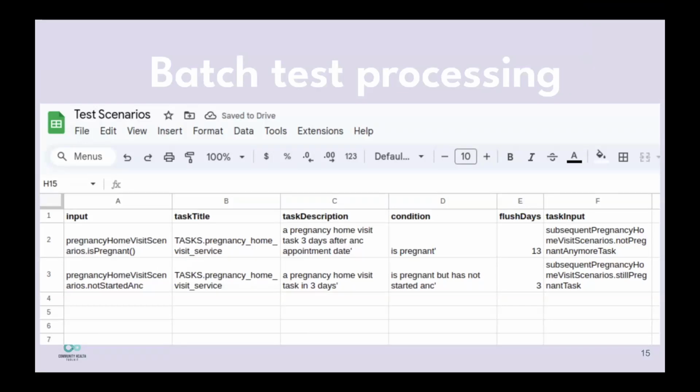There are many libraries out there that have this capability of reading in Excel workbooks. And then once you have these rows with the different scenarios, you can pass that along to your test cases, and then each one of them is executed. And by doing that, you can make your test approach more resilient.